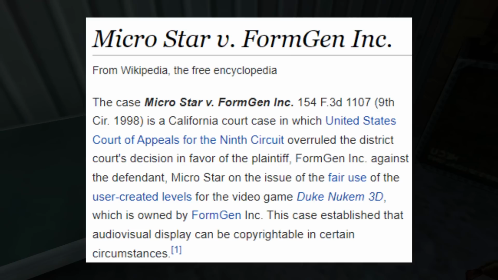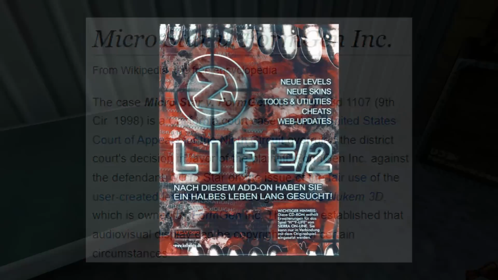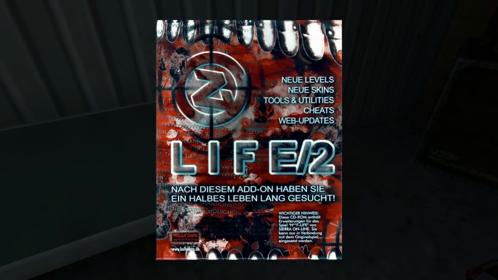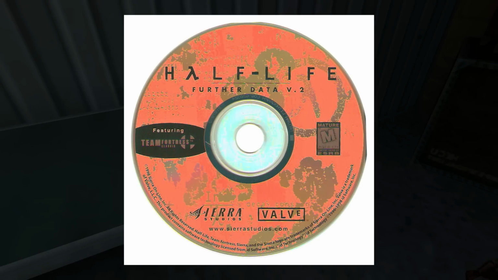Maybe this lawsuit in '96 started making people jumpy about just taking game levels and putting them on a disc, or maybe it was just the internet getting bigger and easier for people to download stuff from. Either way, Half-Life add-ons is part of a rare breed, since there's only a few other map packs for Half-Life at all, including an official one by Valve. I'll probably get into more of these in the future, but this is a good place to start.